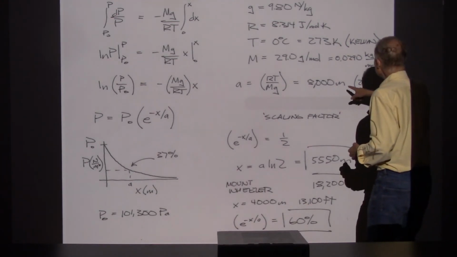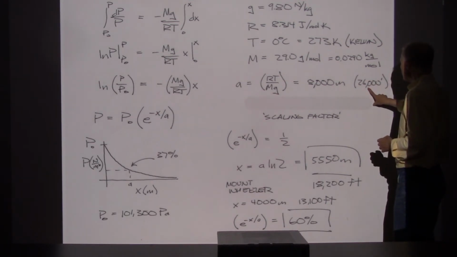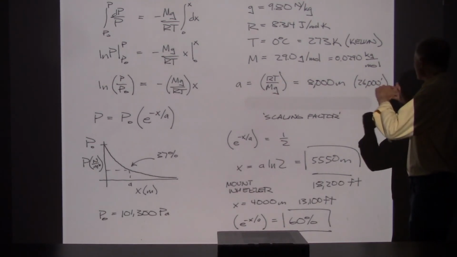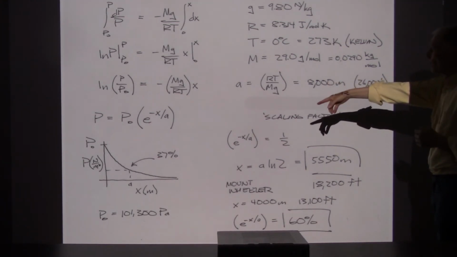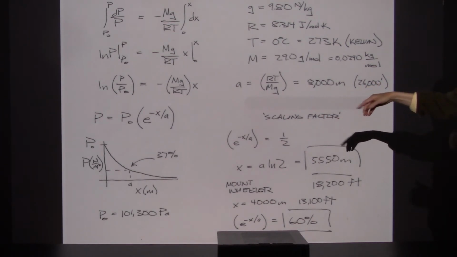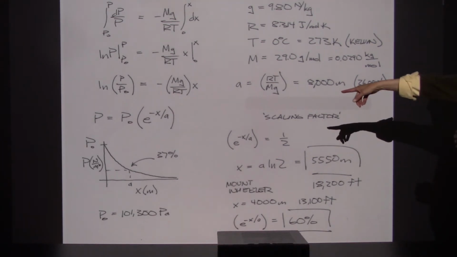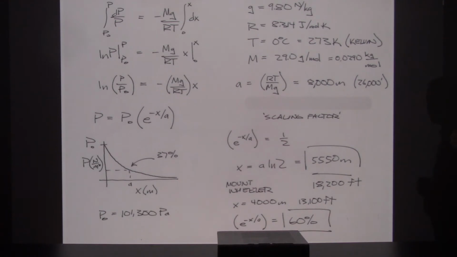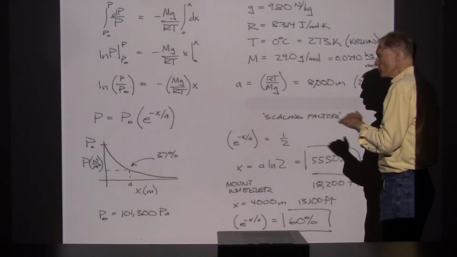Now, 8,000 meters is about 26,000 feet, and there are mountains of this height. So this is roughly like Mount Denali or something, right? So if you get to the top, the air pressure is only 37%. Yes, you can still survive. Your water, your bodily fluids will not vaporize until you get to a much lower pressure. But you can see how much of the air is no longer there.